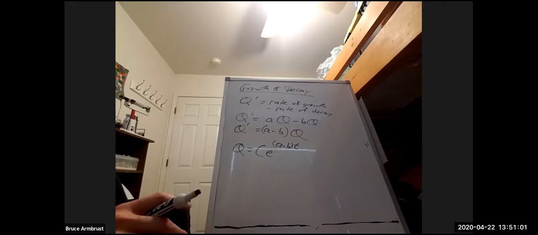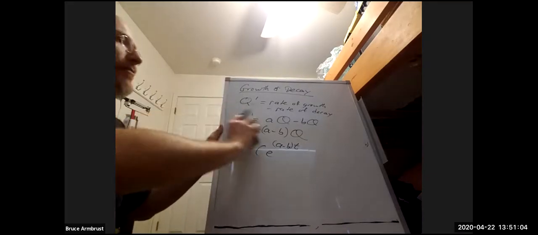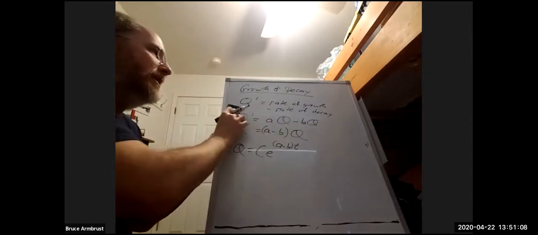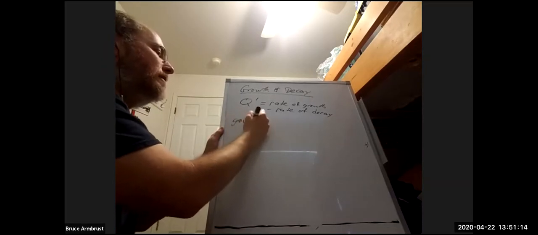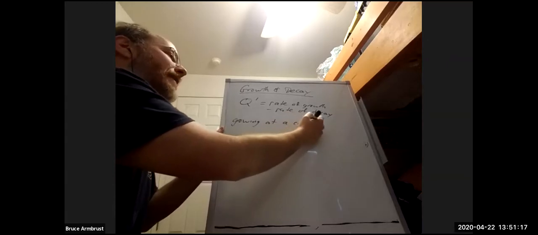So this situation where the growth and decay rates are proportional to the amounts, they don't really lead to anything new, and they can actually be simplified down into just a single growth or decay, depending upon which one's bigger. But we could easily change this so that it isn't quite this simple. Like, what if we said, instead of having proportional growth and proportional decay, let's change it. Let's say that we know that it's growing at a constant rate.